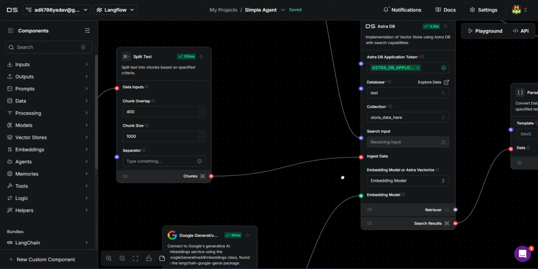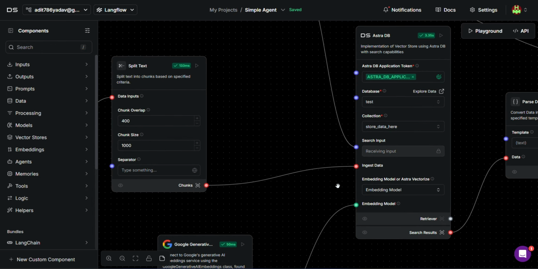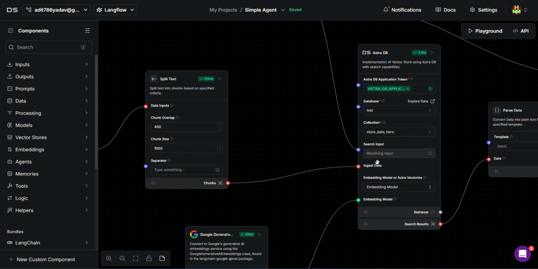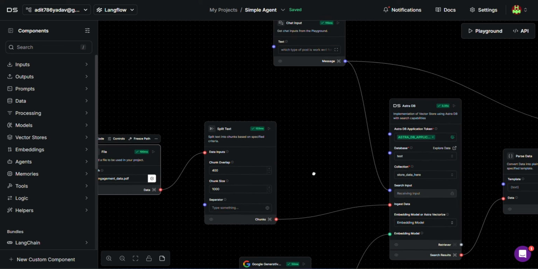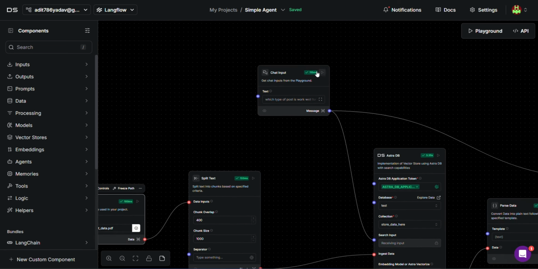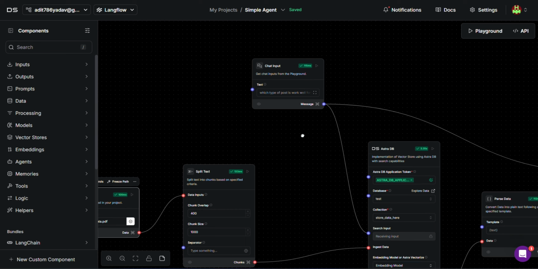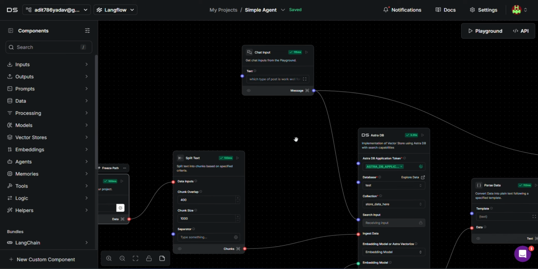How our database component works is that we have stored the data in a data struct, and we have an input component of a chat. If we go up, we have an input component where we can input data.